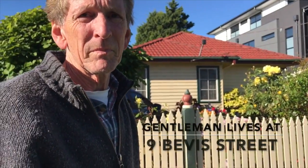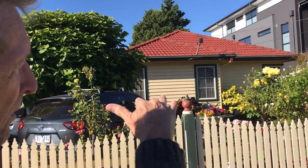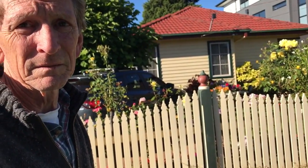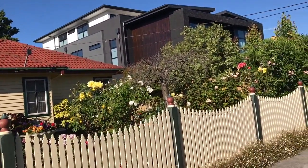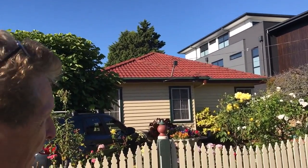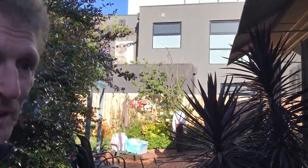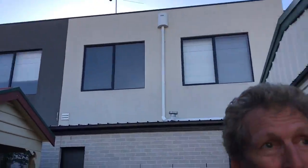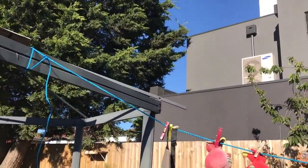What's the 3 levels done to the backyard of your house? Oh well, you're just intimidating. We used to look out our kitchen window and we used to see a nice backyard. Now we're looking at a brick wall. So this house here is an original, and we had an original beside us, either side of us, 2 weatherboards. So how does that, although it would look nice in Toorak, I suppose, how does that represent neighbourhood character? I don't know. It doesn't. There's nothing in keeping with neighbourhood character. It's caused me depression. Like I get depressed. Well, we've lost the afternoon sun to this monster. Yeah. And now the morning sun to this monster. Yeah, and it does go quite a long way back, almost to the end of your backyard.